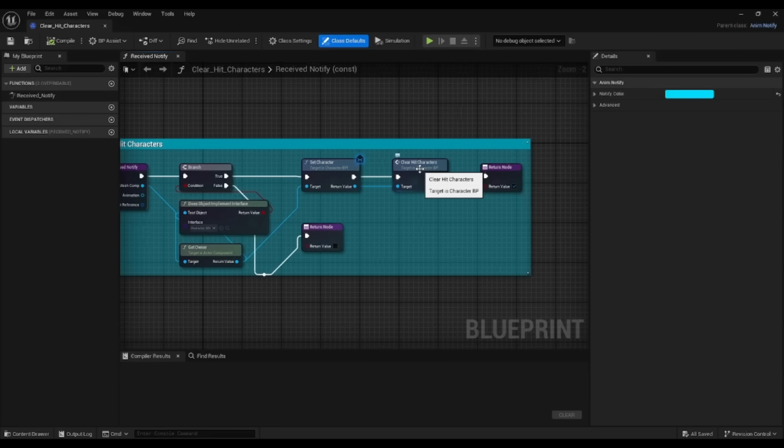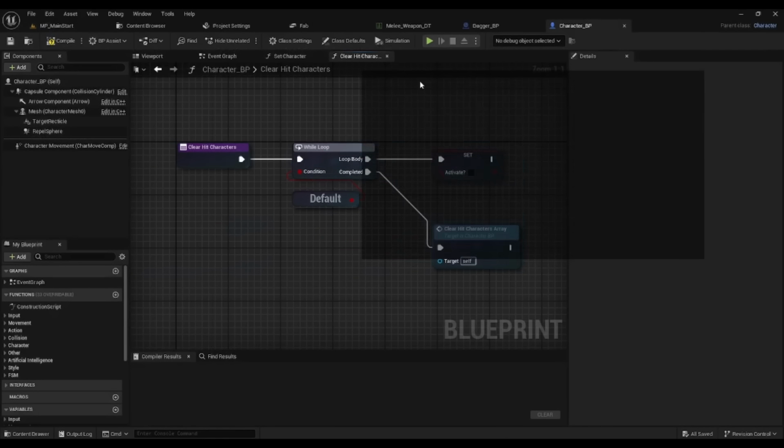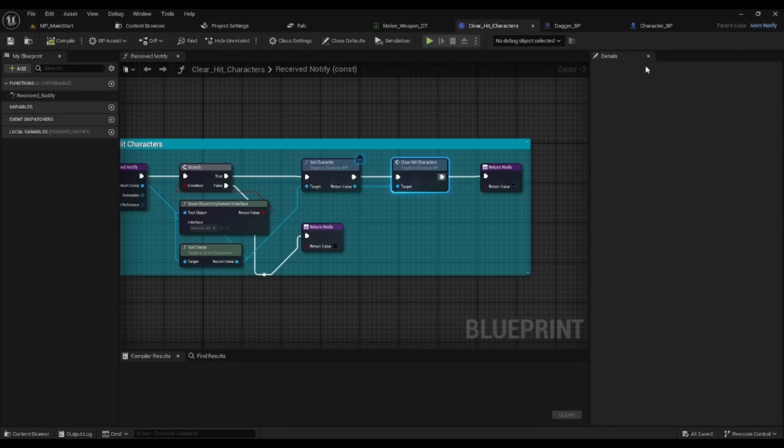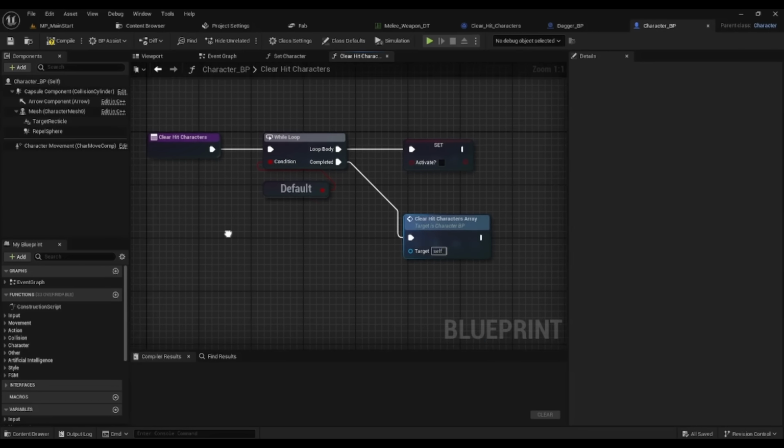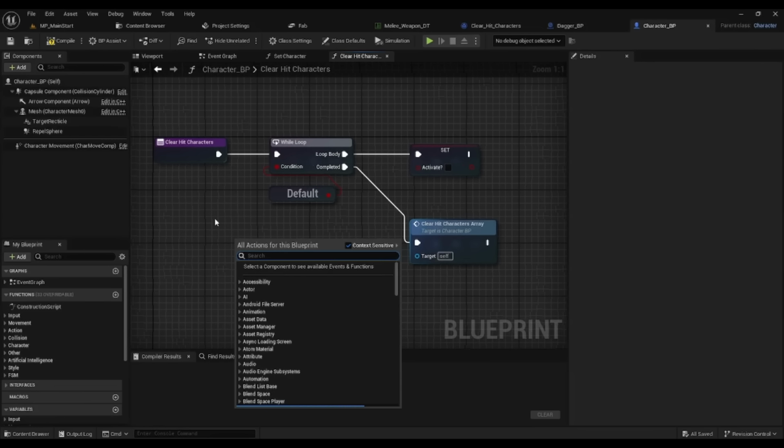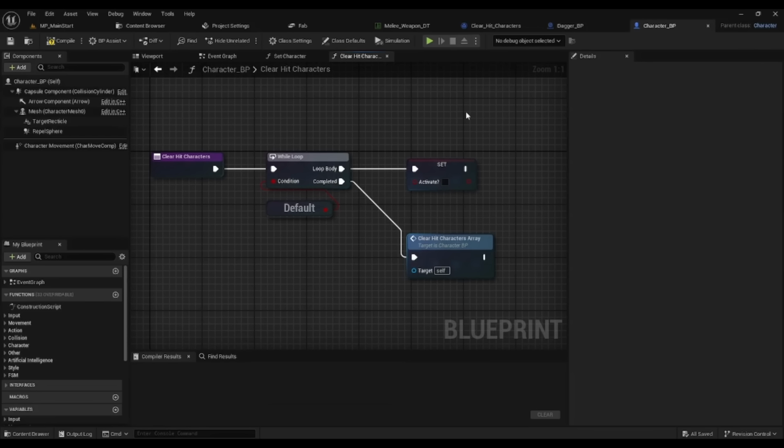Now I'm gonna double click here and show you what clear hit characters actually is. It's like this, but I'll get to fixing it later.